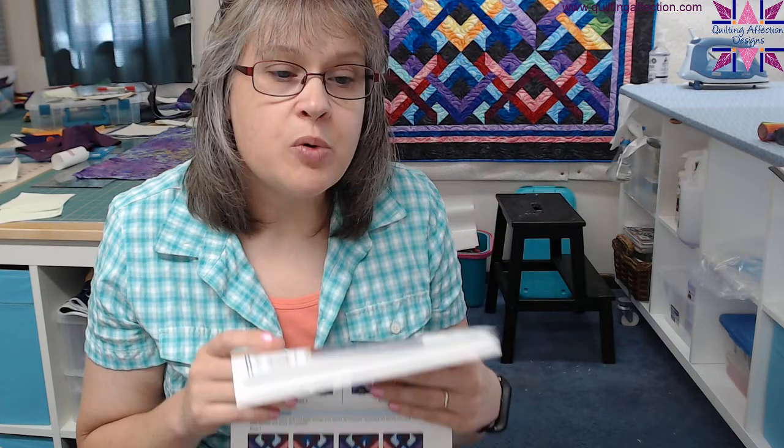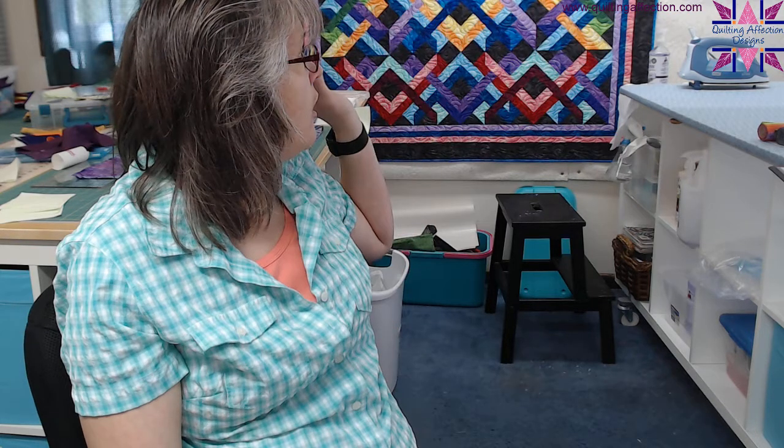Now with pressing, I want to emphasize that before we go any further. You can press the seams open or as directed in here. I almost recommend pressing the seams open, because there are a lot of corner pieces to this, so it may lay a little bit flatter for you. And I'll show you some techniques about how to mark your quilts for lining them up when we start lining up blocks. So that may help also. For this quilt, I think I'm going to go ahead and press the seams open, and I'm also going to watch what the charts say on my pattern.